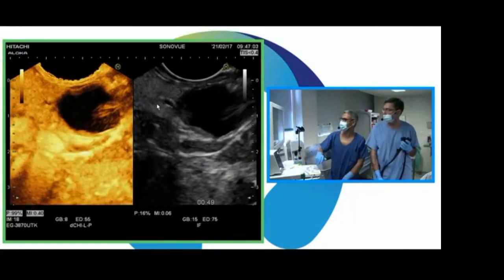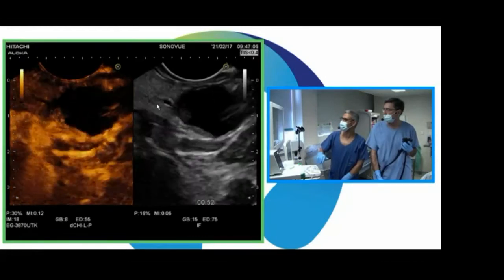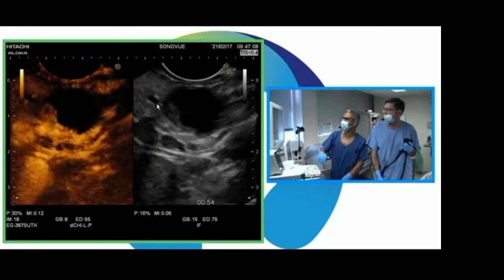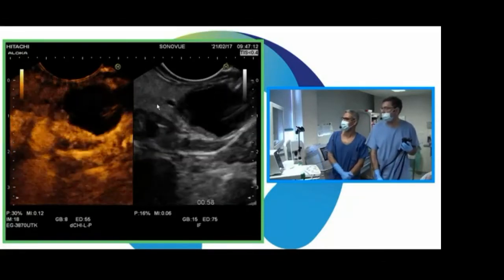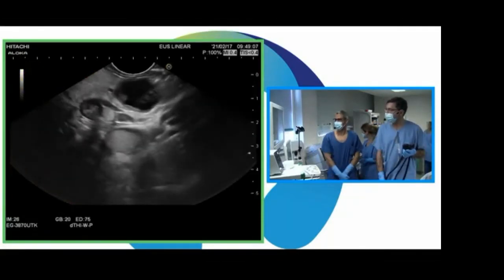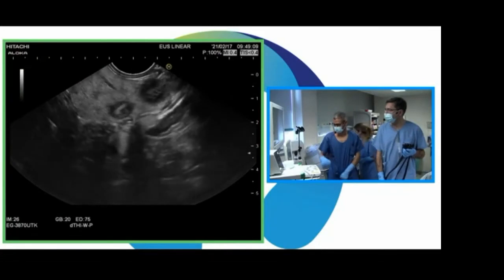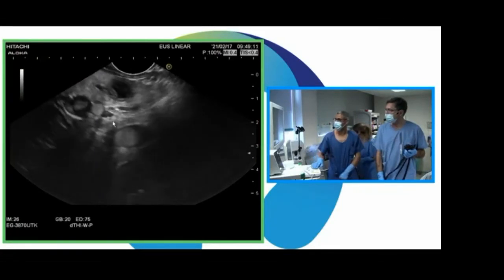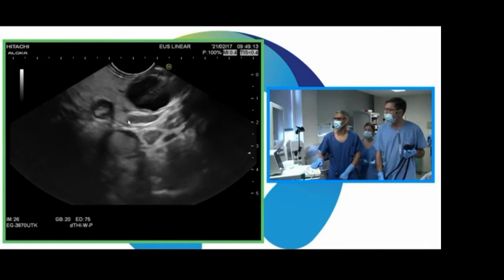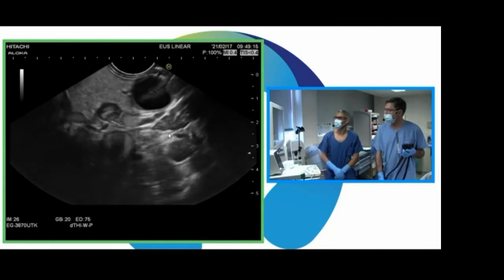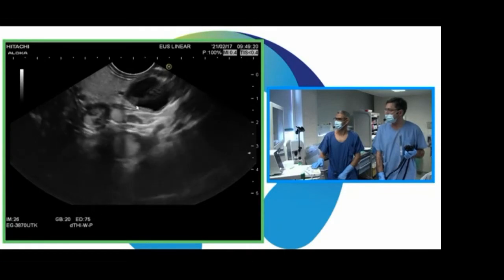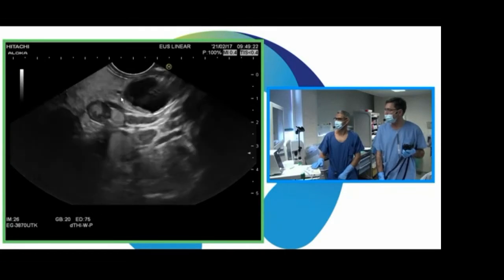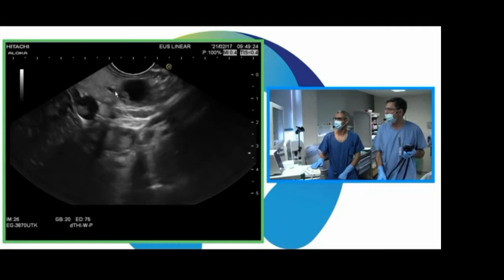Until now we have no washout. Yes, washout is starting now. And you see the solid part, we have no more contrast enhancement. So we did the contrast enhancement. You see a huge contrast enhancement at the arterial phase. And now you see the cystic lesion with the thickness of the wall and the solid part. And you can see also the Wirsung duct, which is close to the lesion.